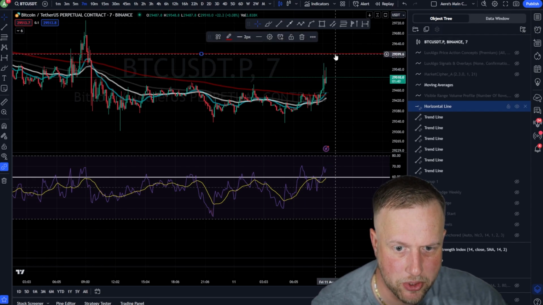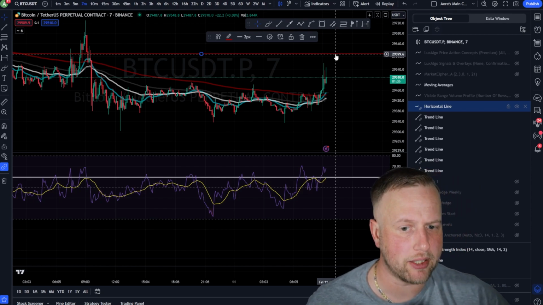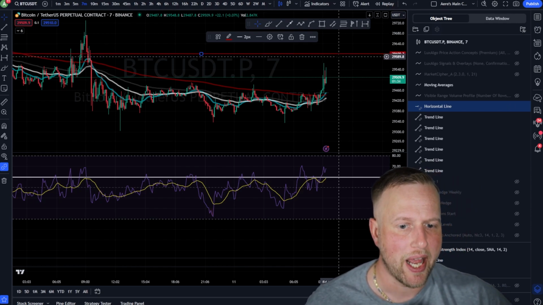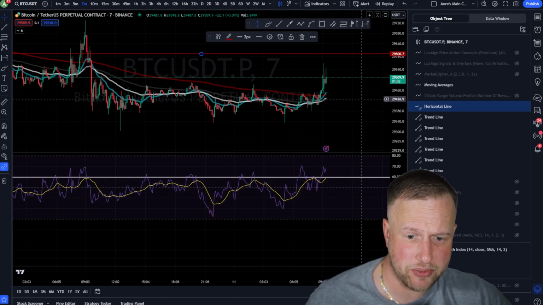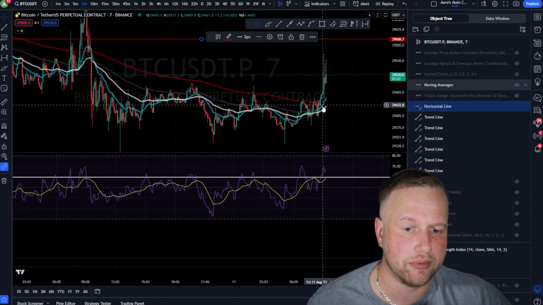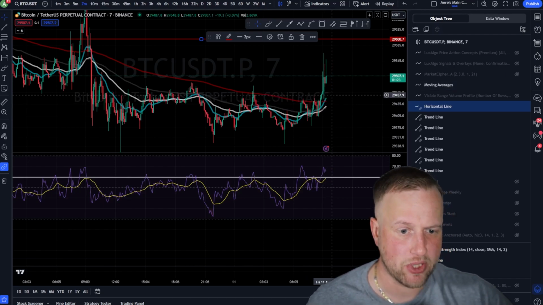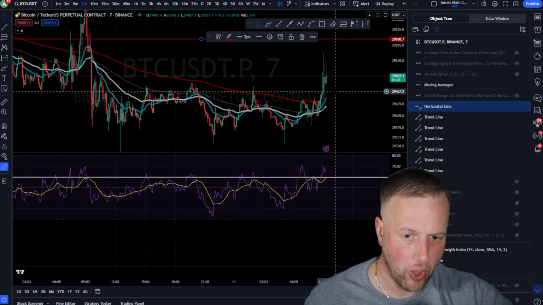So when you come up to it, you need to look potentially for a short. I don't mean take a short there, but you have to make sure we don't crash through it. And then you probably want to look for a short, because it's probably going to come down. But you can see on the 7-minute chart, we're starting to cross above. The 21 came up, but not the 50 or the 100 yet. So you have to be patient here and wait and watch and see what's going to happen.